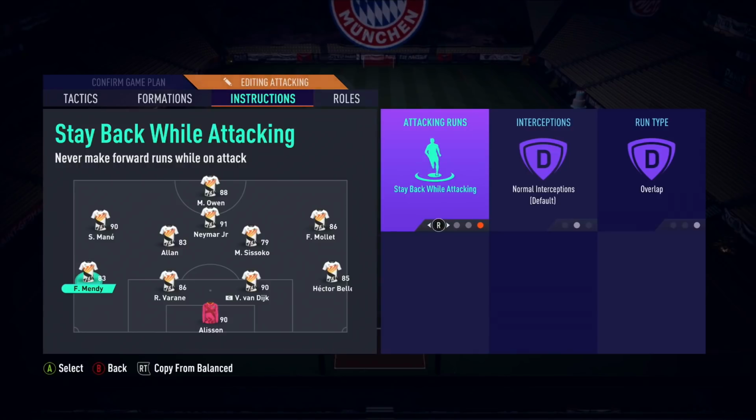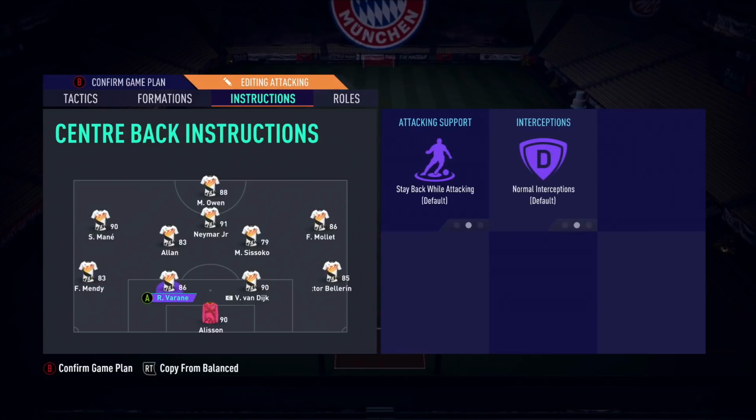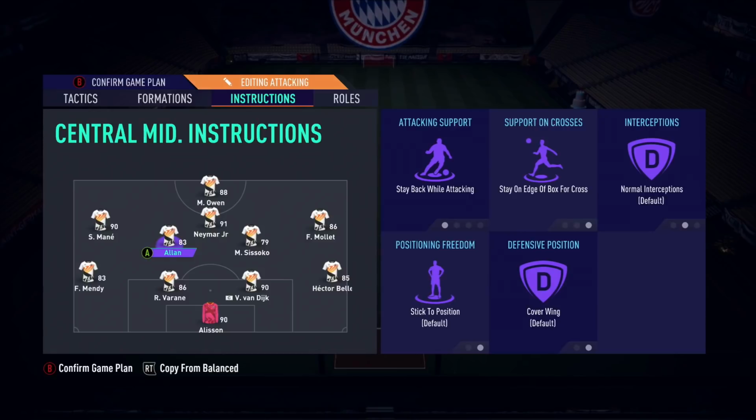Everyone has so much pace on the wings. If you just have those guys on balance, you're just so easy to exploit. So hopefully one day you'll be able to play with the fullbacks on balance and kind of get away with it, so to speak. But it's just not the case at the moment. We've then got Alan on stay back while attacking.